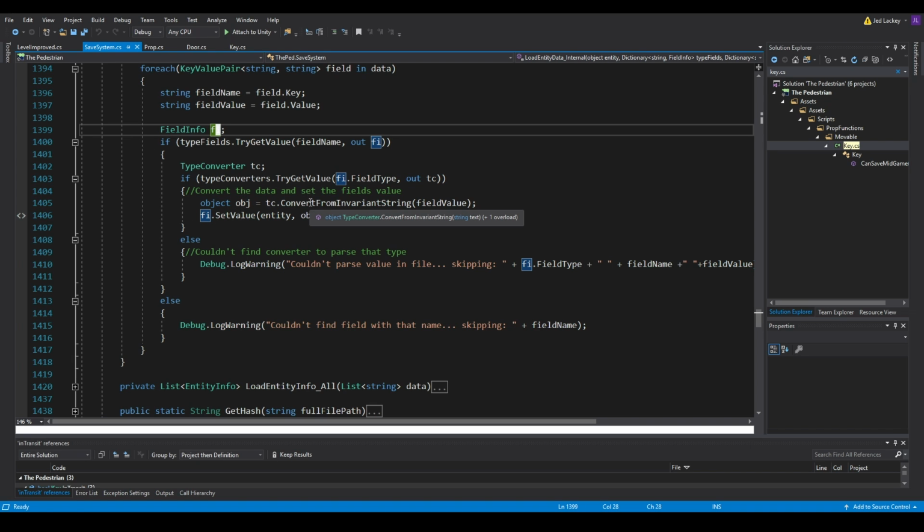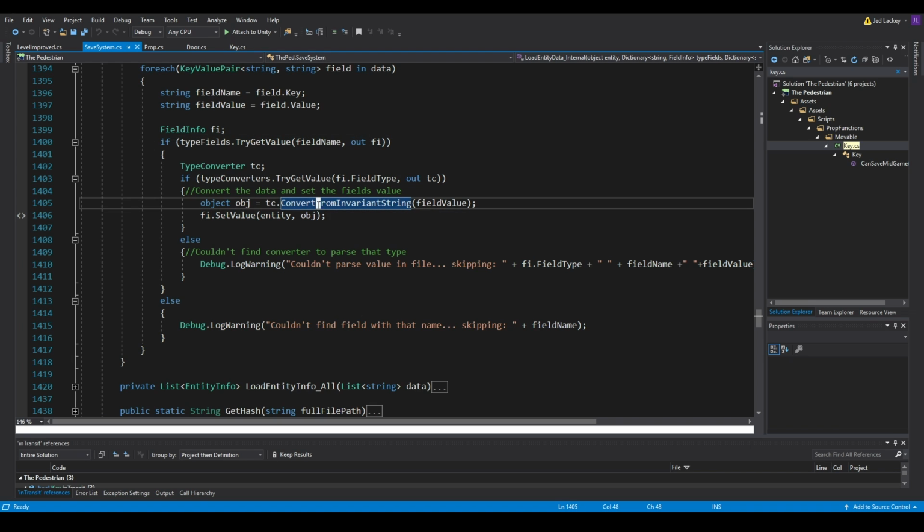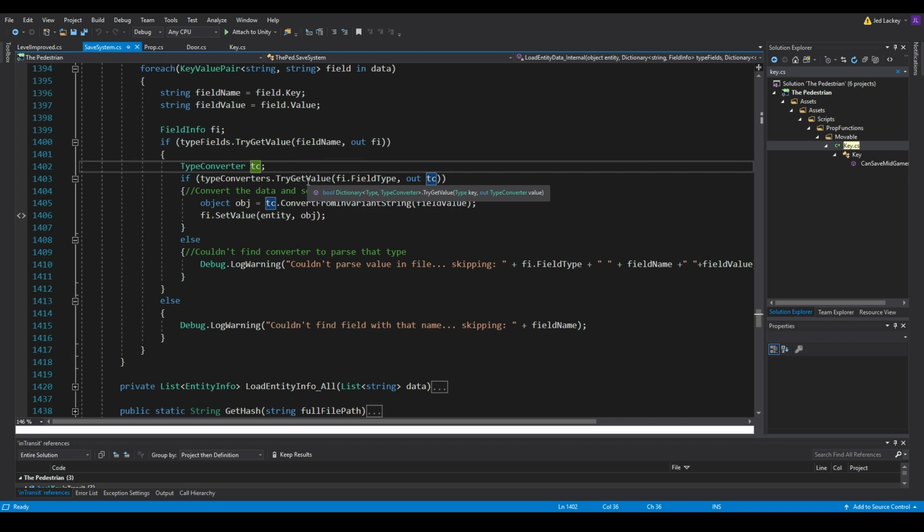So what we have here is we're going to attempt to get what's called a converter. And these are things that I've done up there that I didn't show you, but there's just a list of converters which can turn a string, so just a string of data, into a type, into an object.